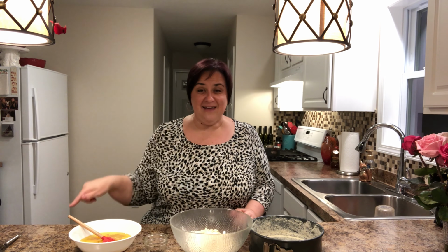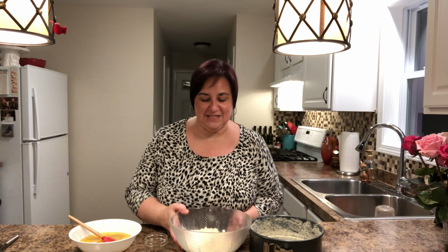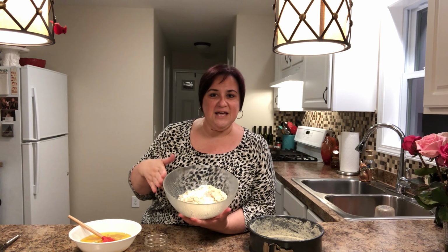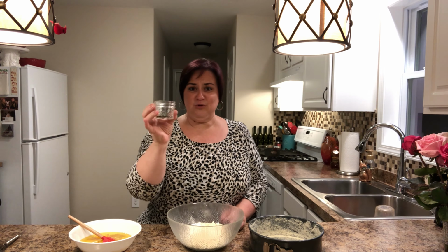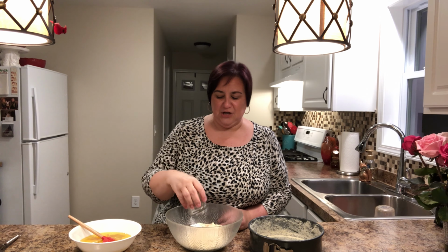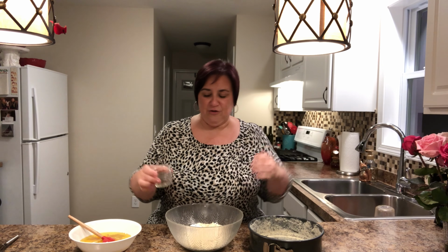So here it goes. Now, of course, stay with me because at the end, I will have all of the ingredients listed. And it's gluten-free, by the way. In here is almond flour, baking powder, baking soda, salt, and I took 1 Earl Grey tea bag, cut it open. You can use Lady Grey tea, but I'm using Earl Grey tea. Oh my God, it has such a good smell. And I'm putting it in here. I'll use tea more than 1 time in here just to layer the flavors.